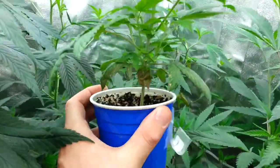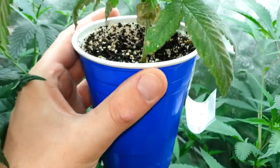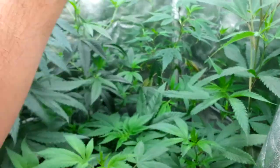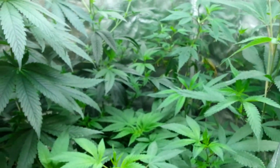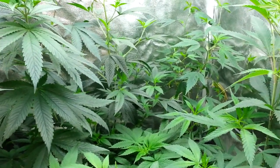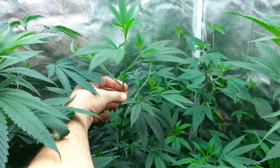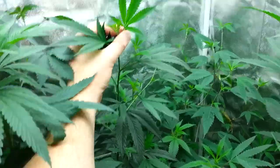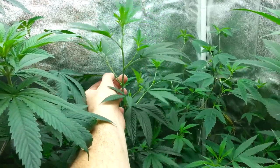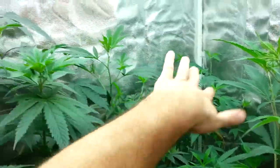I got to clean it up. We do have some damage you can see on the leaves — this is from a previous thrip infestation. The little flying bastards took over my garden for a few weeks, so I've been treating that and trying to get rid of them because I hate bugs. At least it's not spider mites, so we're lucky there. Back here, this is also DNA Genetics Kosher Kush. She's finally back to her five-leaf pattern — she was stressed and put off a lot of three-finger blades for a long time. She's finally back with the five and I'm happy. Stress is gone — let her grow a little longer before I cut her up.